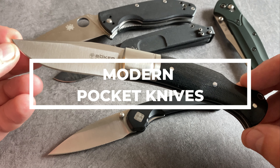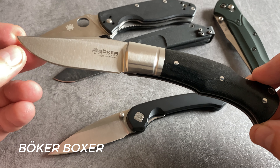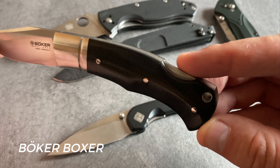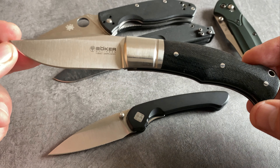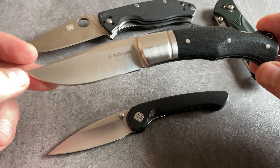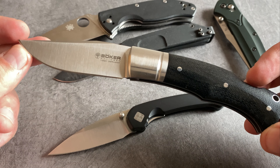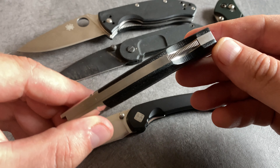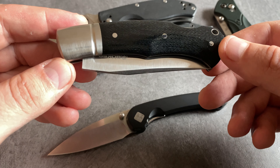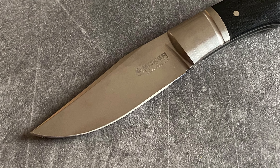Let's move on and talk about five modern pocket knife designs. The Böker Boxer is a great mix between modern and traditional style. It's also a backlock design with great jimpings on the backlock. We have classic curves but modern materials — one of my all-time favorites. This one is pure elegance and it's legal to carry here in Germany. The Böker Boxer is made in Solingen. It's a Raphael Durand design — a beauty with all the details. A very modern knife design with a traditional touch. I love this one for EDC.